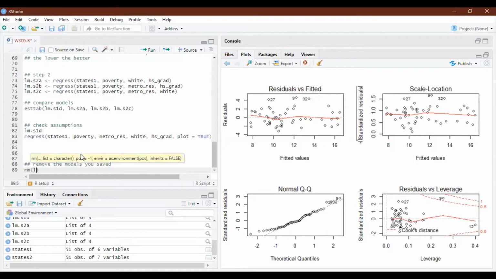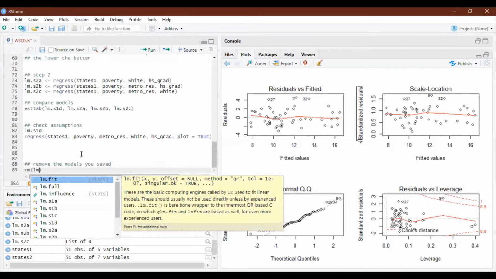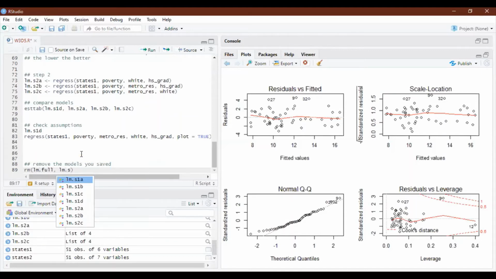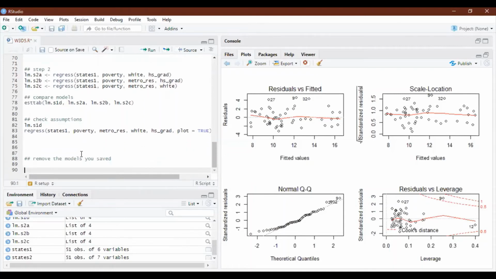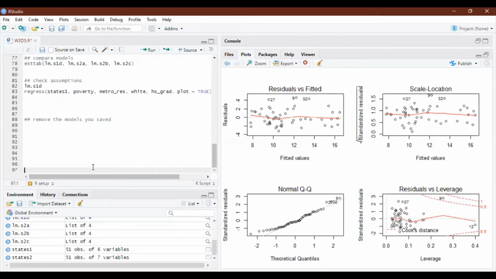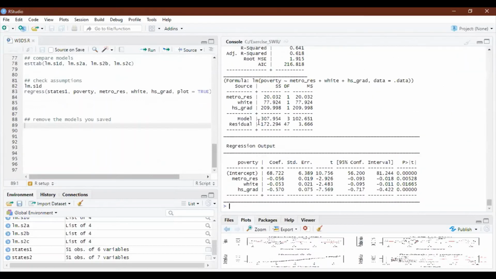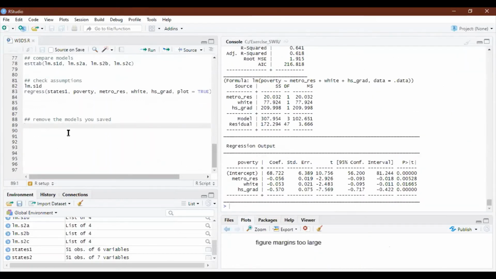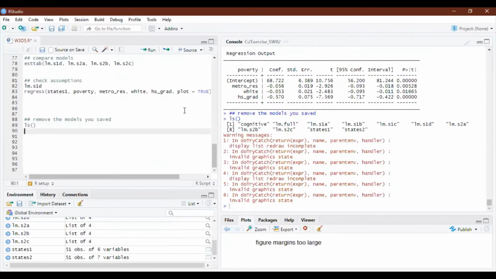Like we can say lm full, lm dot s1, you can do that. But let us give us some time and do this: ls, which is the same as rm list equal to ls.